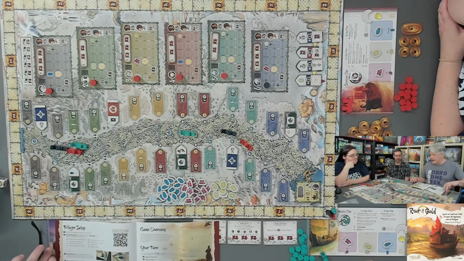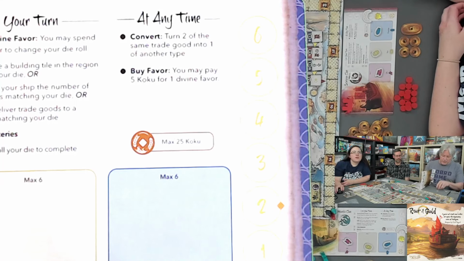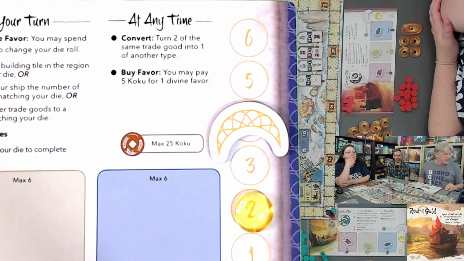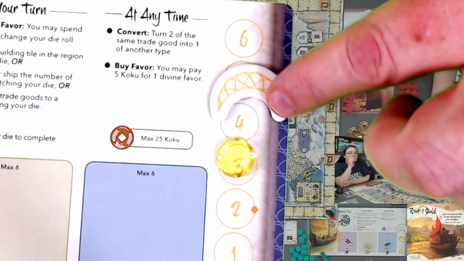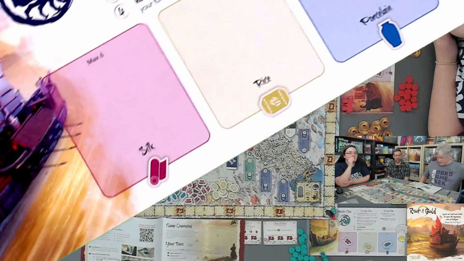Everybody is going to get a clan board. As you can see here, I am the Crab Clan. You're also going to take your divine favor sun and moon markers. Your sun is going to be on the 2, and the moon is going to be above the 3, which indicates I can have a maximum of 3 favor. I can go down to 0, obviously, but I can go no higher than 3 until this moon favor track rises, in which case I can have more favor.